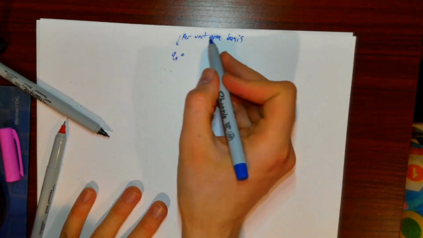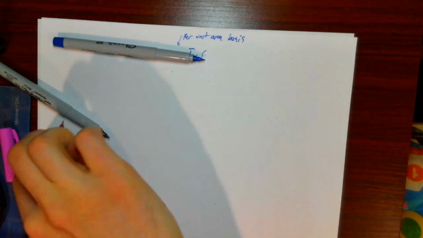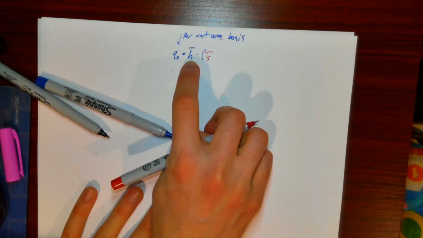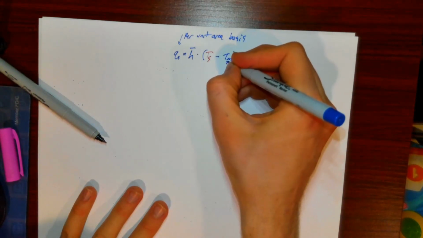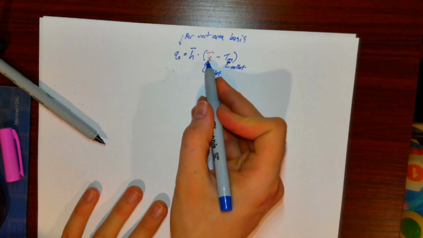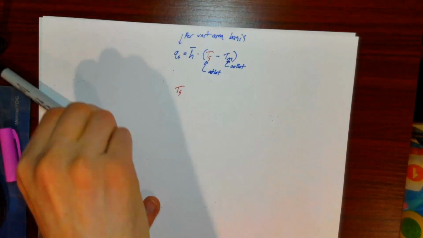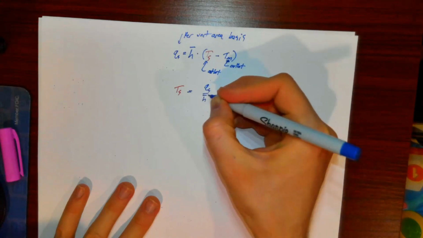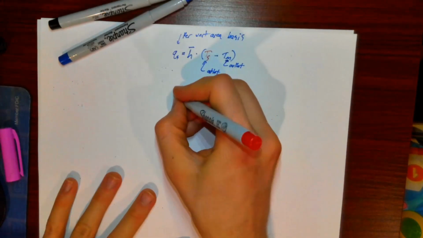Sorry, I'm off screen. We can do Newton's law of cooling on a per unit area basis, which says heat flux is equal to the convection coefficient times our as yet unknown Ts. I'm treating surface heat flux as a known because we figured it out in part A, and h as a known because we figured it out in part C, and that's Ts minus Tm, and this would be Tm at the outlet if we want Ts at the outlet. So we solve for it and you end up with Ts equal to Qs over h bar plus Tm at the outlet, and the Ts at the outlet is this.